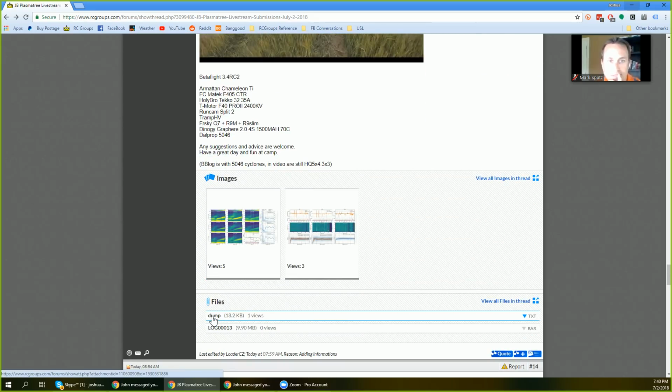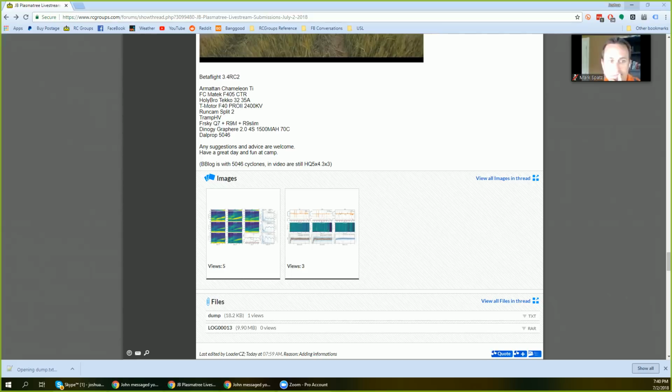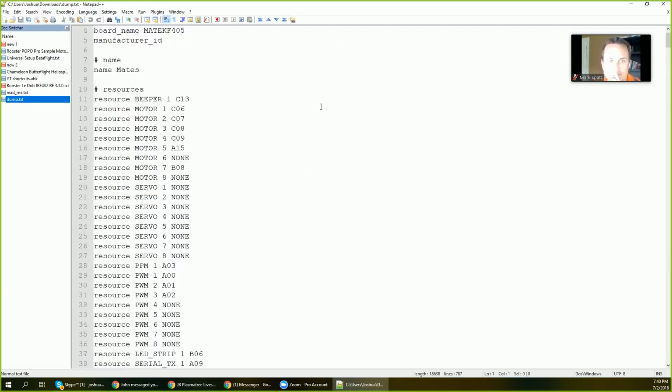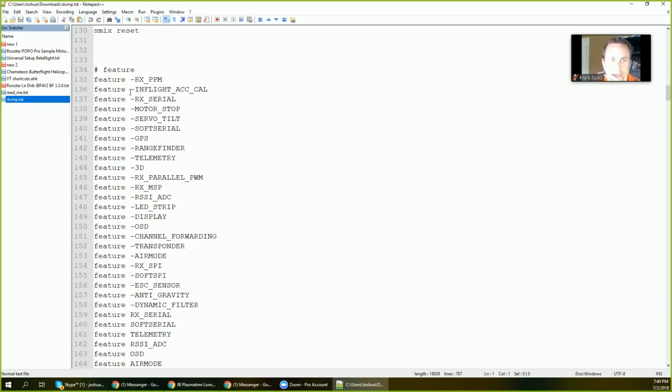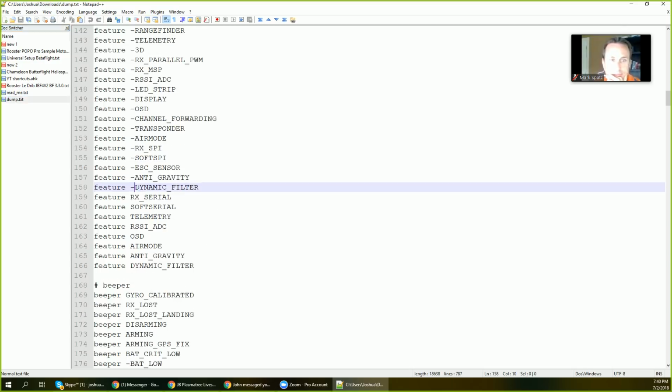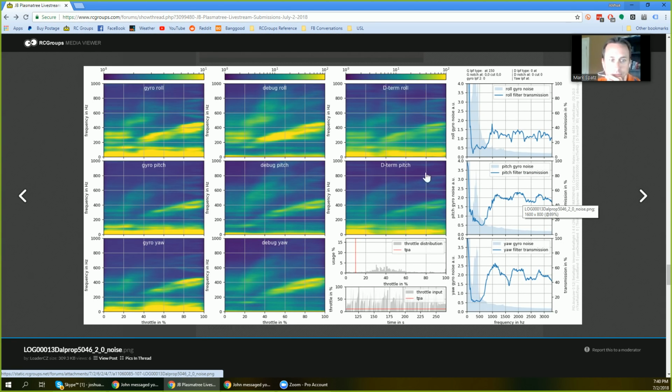We could look at the black box log. This is a config dump. So let's see if that tells us if the dynamic filter is on. Let's see here. Where is that going to be? Feature? Yeah. I think it's a little farther down. Yep, he's got it on. Dynamic filter's on. Wait, was that listed twice? It said feature minus, and then in the dump, it always turns all the features off and then turns on the one it was using. So yeah, it was in there. It said feature minus and then feature plus. So he is using the dynamic filter.